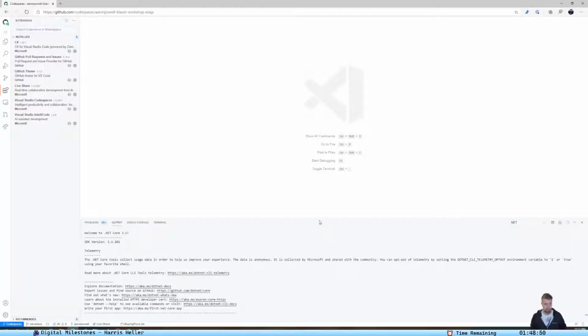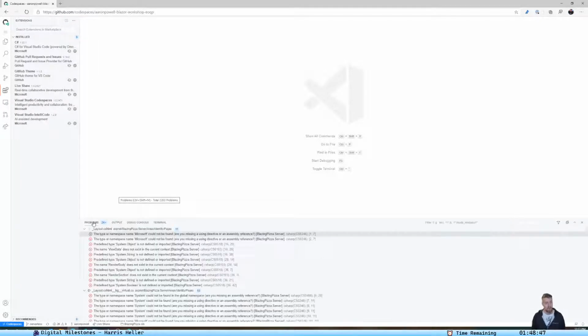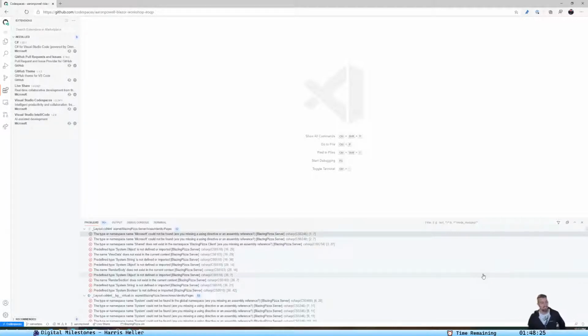So this is basically going to perform a .NET restore, because at the moment I have 2,000 things in my to-do list. As Dave was pointing out, he uses the error list as a to-do list in Visual Studio. I saw that on your stream the other day. You can stop telling me about what I need for WASM debugging. There's a lot in this to-do list. Hey, we're down to 1,000. Look how efficient I am at getting rid of bugs. We're down to 1,000, and then hopefully the rest are all going to go away, because there are some pretty unpleasant looking errors in there. The predefined type System.Object is not defined or imported.